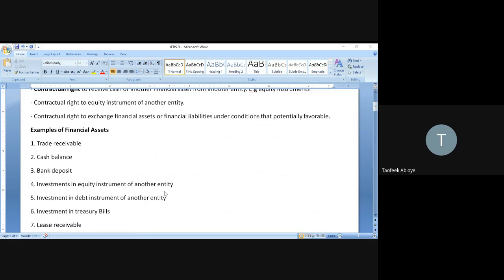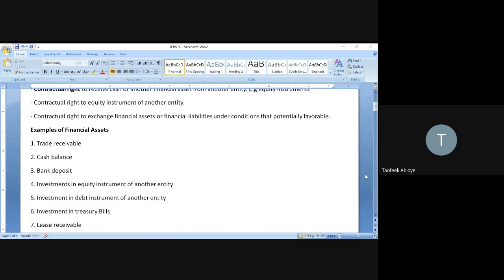That is not conditional, that means you don't have a condition. If you remember our IFRS 15, that is the problem of the standard. The standard is too much, so if you are not reading constantly, you will be forgetting them. IFRS 15 defines trade receivables and contract assets. Contract assets and trade receivables are very similar. Contract assets are conditioned on something, while trade receivables are not conditioned on something. If you go back to IFRS 15, you remember what I said about that.